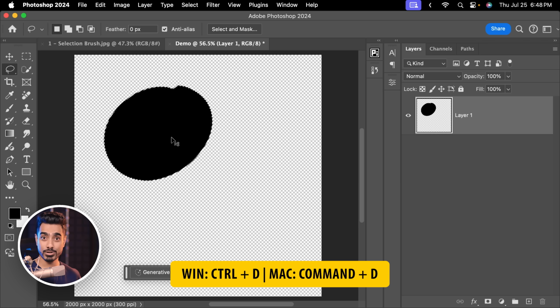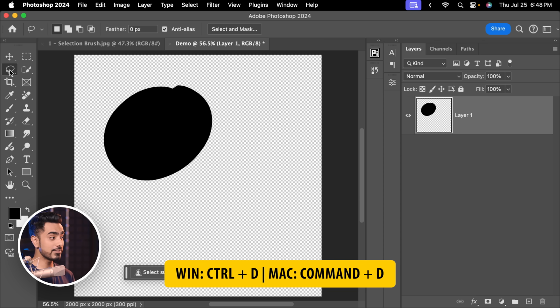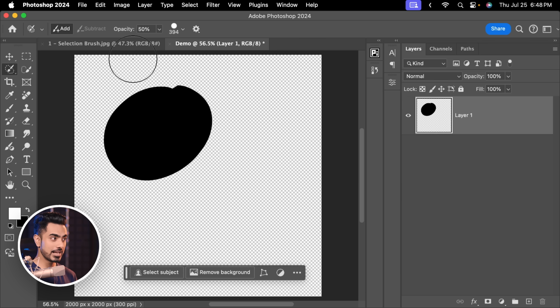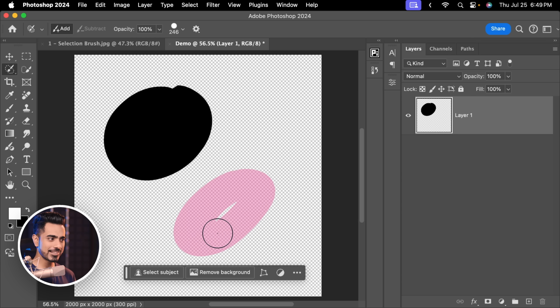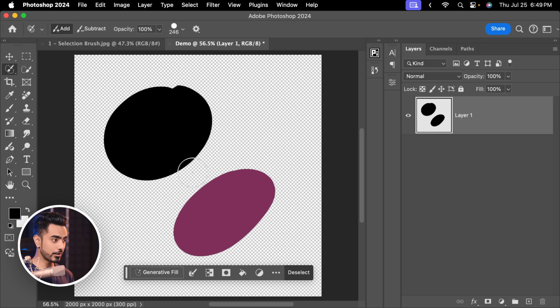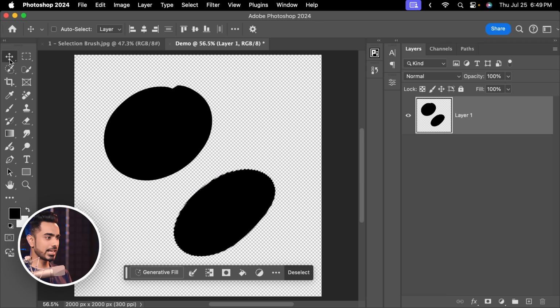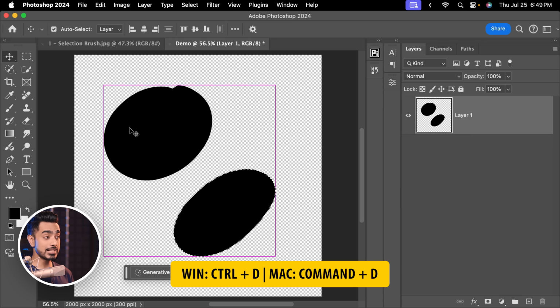On the other hand, let's press Ctrl or Command D first. If we select the selection brush tool, and if we set the opacity to 100 right here at the top, on the options bar. Option bar gives you the options for the tool that is selected, remember? So now if you do something like this, this is a selection. You don't see the marching ants, but you can fill it as well. So with the foreground color again, black, if you press Alt Backspace or Option Delete, there you go, it is filled. Right now you're seeing it like this because there's an overlay. But if you select any other tool, there you go, there is a selection that is filled. Control or Command D to deselect.